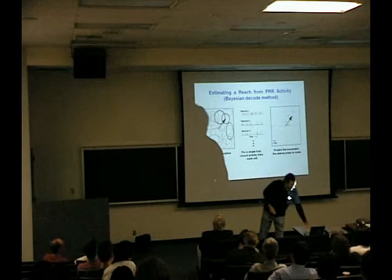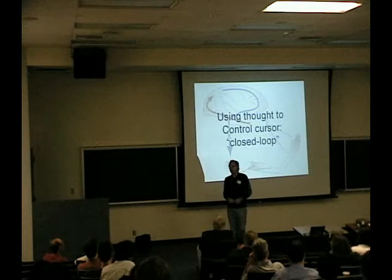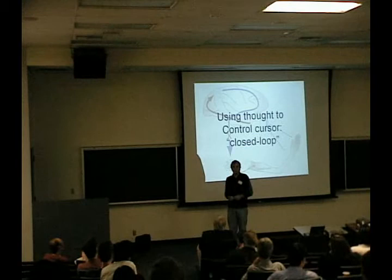Are you just going for direction mainly, or are you going also for amplitude? Well, we've done amplitude now, too, which is kind of interesting because up until now, all motor control experiments have looked at direction. And they've made comments like amplitude tuning is made in the basal ganglia or other structures. But it turns out these are actual receptive fields. And so it shows both the amplitude and direction. And we're finding the same thing in premotor cortex.